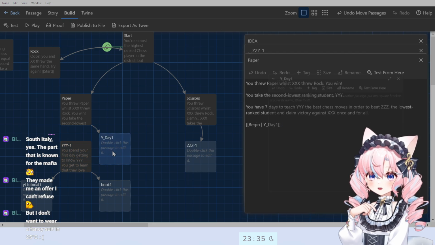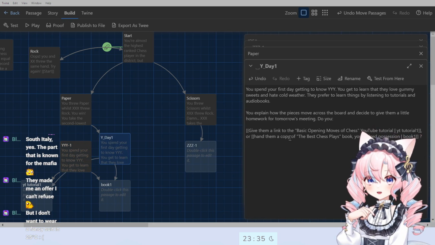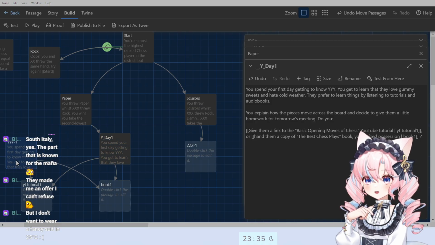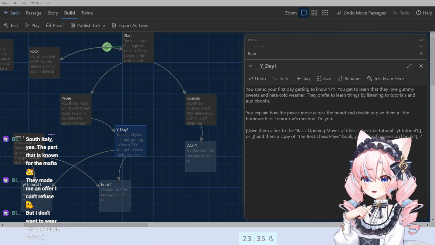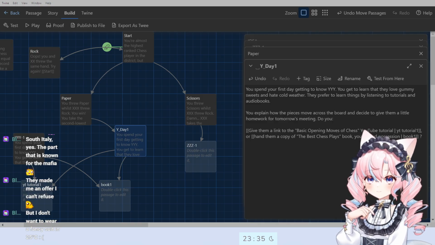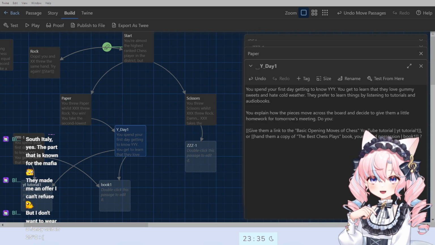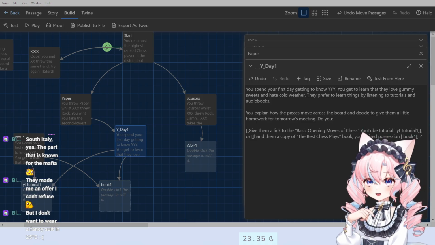I cross this off and I open this up. And if I play this now, you cannot see this either, but it still says the passage does not exist. Even though this is exactly what it's done in the thing.